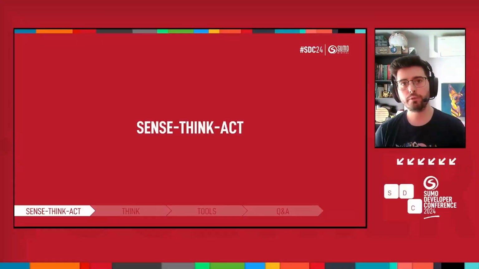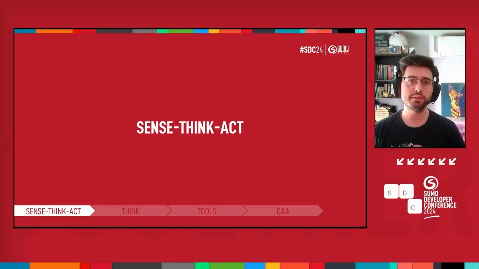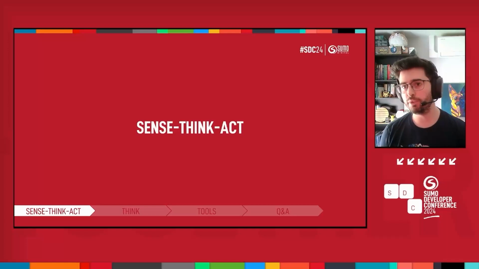Before we get to the core of our talk, I wanted to first give a little bit of context by talking about the Sense Think Act model. This is the basis for a lot of the AI systems in video games nowadays, where this is a three-layer architecture where the sense layer is in charge of perceiving the world around the NPC, the think layer is in charge of rationalizing that information so that the NPC can make a decision about what it should do, and then the act layer will actually enact what the think layer derived it should do.